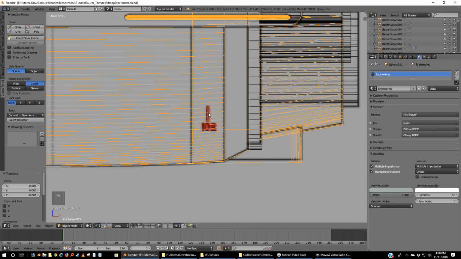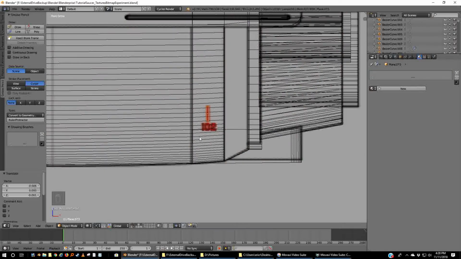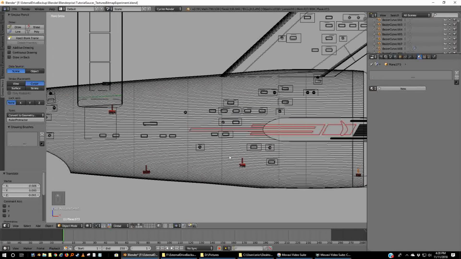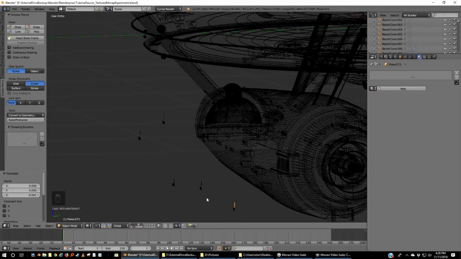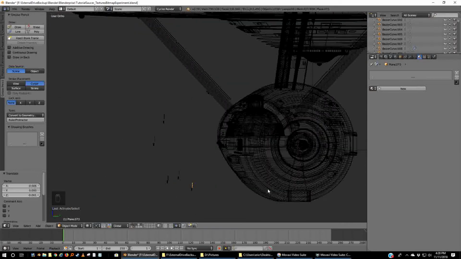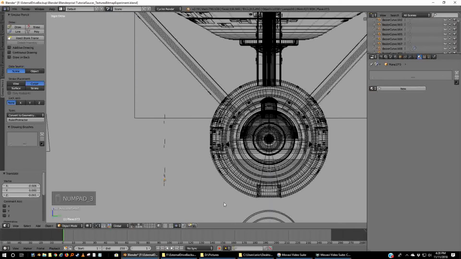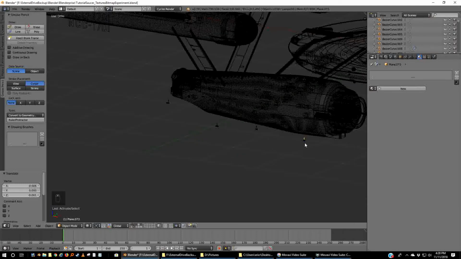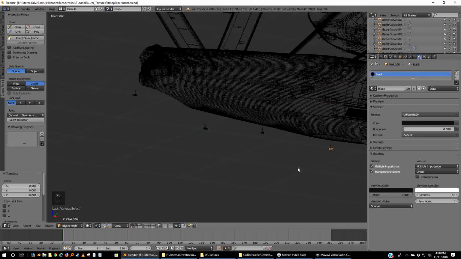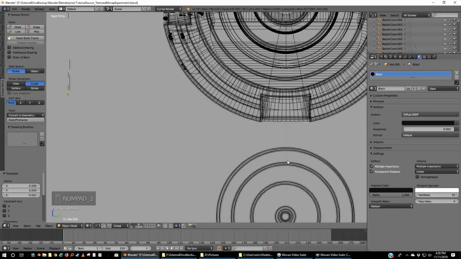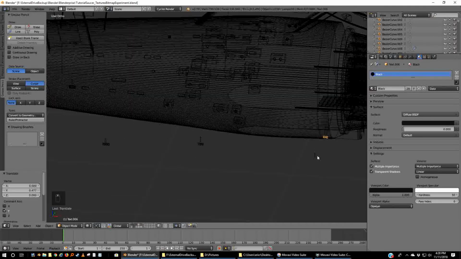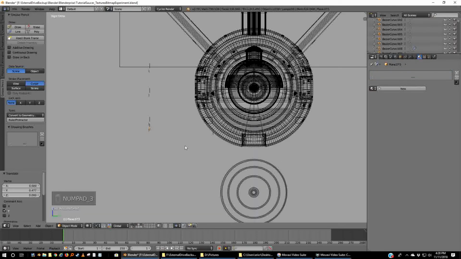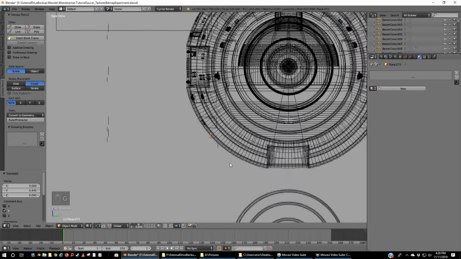I also modeled one of these lines above the numbers, and I copied it and put it in place near all these lines, so you can see that they're far out from the hull. What we want to do is move them closer. So here's my 102. Hit 3. And we're going to grab Y and bring it close to the hull where it's supposed to sit. Then I'm going to grab this, grab Y, bring it close to the hull where it's supposed to sit.